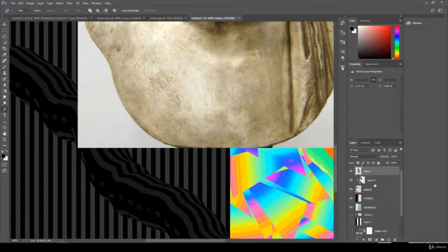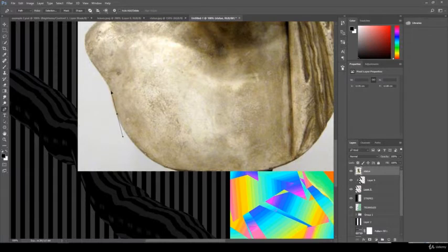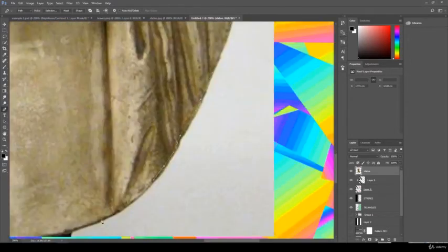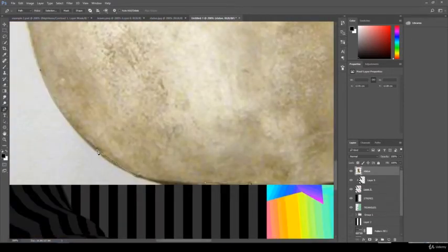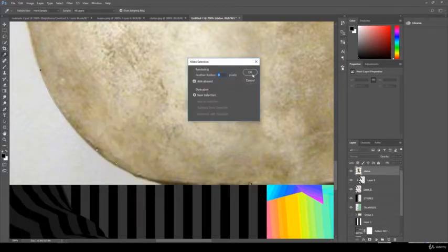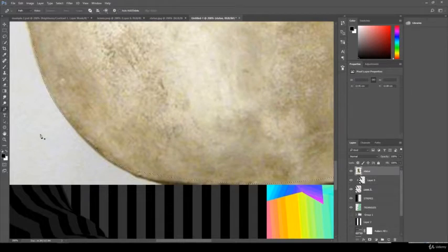So the way to do that is make sure you are on the statue layer and click on a point, and then click on another point. You can hold to create curves like that, and then release and go to another point, so we can create the shape of the statue and remove the background. Okay, so now we are going to close the path. Click on it, and now right click, make selection, click OK, and just Command Control C, Command Control V.